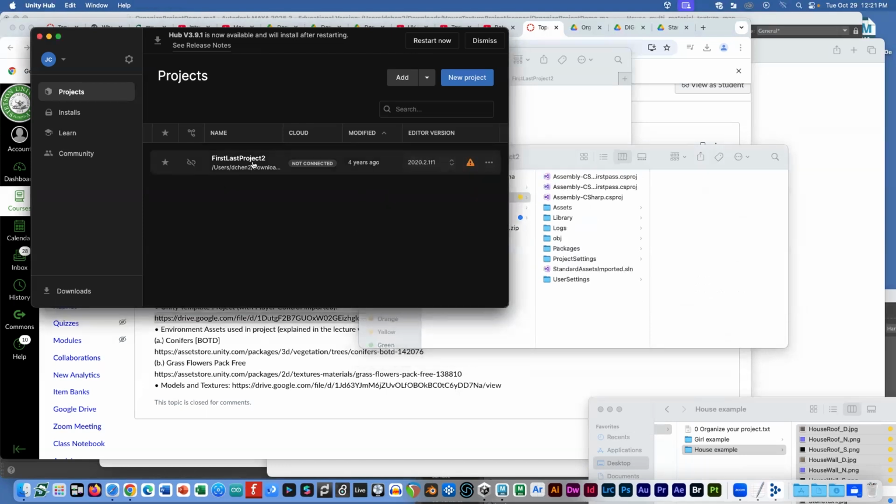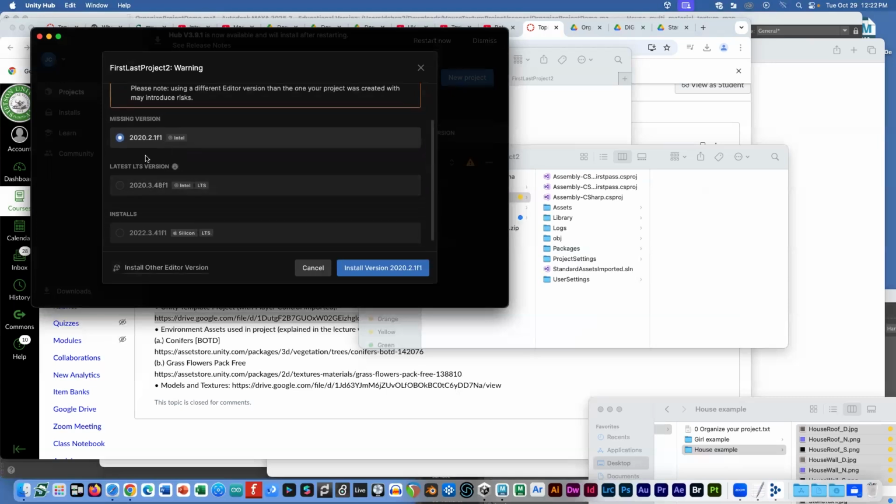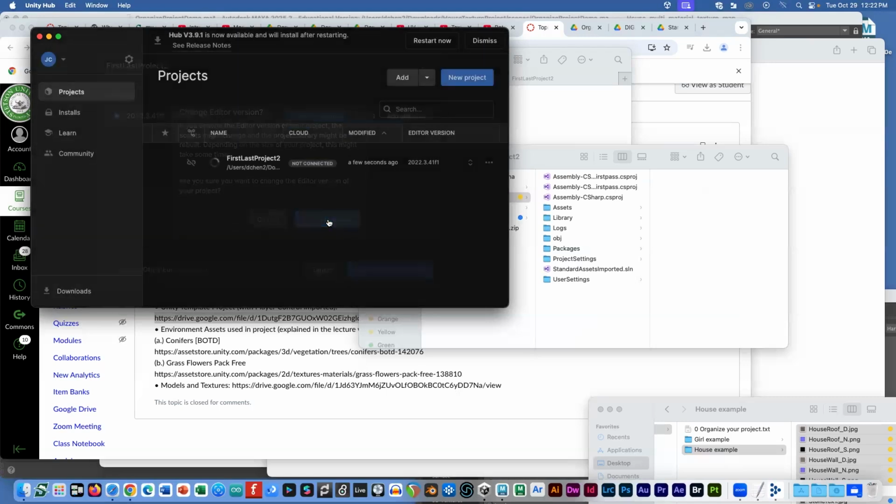Okay, so the Unity project folder's name is showing here, but it pops up an error message. It says it's outdated. Yes, because I created the project folder in a newer version of Unity, and the Unity installed on the computer is a more updated version. So you just need to click here and switch from the old version of Unity that I used to create the template project to what you have installed on your computer, either on the lab computer or on your own computer. So switch that. See, it's the current platform. Okay, so open with it. I'm going to say change version, click on yes, change.